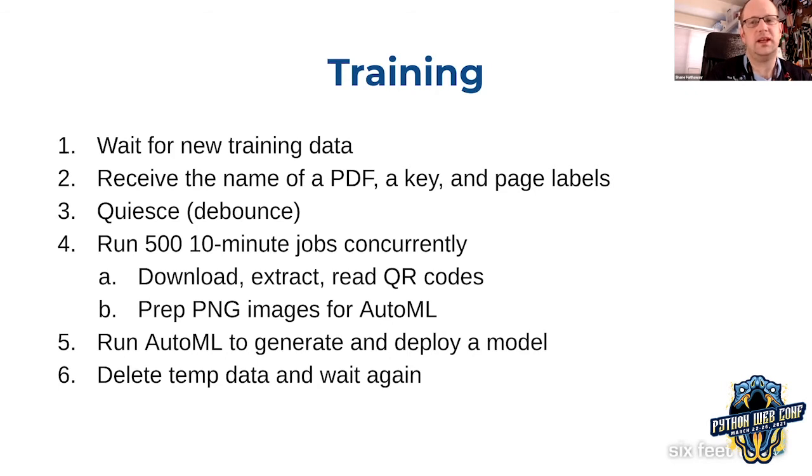And then when that's finished, we deploy that model. We deploy it as a certain well-known name so that the classification can always run based on the latest model. And finally, when the model is fully deployed, we delete the temporary data and run back in a loop and wait again.